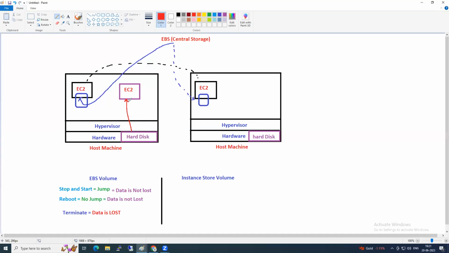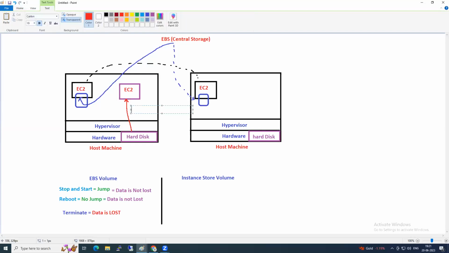How much, do we know? AWS will provide. For an instance store volume, can we mention the size? No. However much that host machine has as a physical hard disk, that physical hard disk will be attached to the EC2 instance. How much is up to AWS.